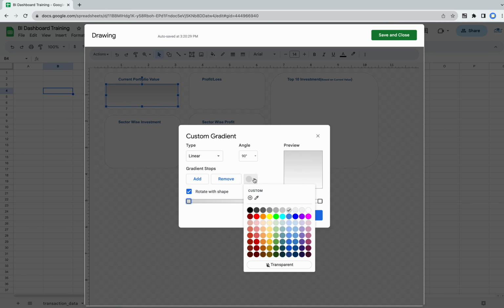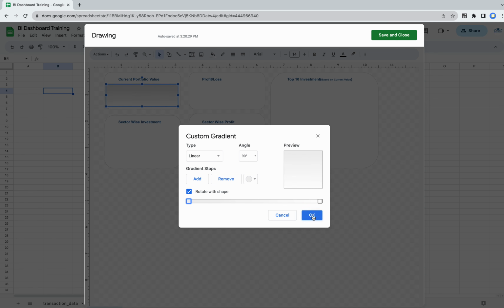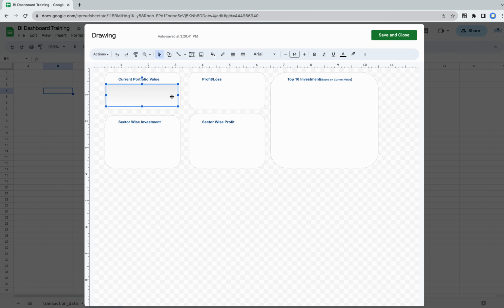For this we can use the second tone. Okay, now if we adjust the width and height here, it will give some shadow effect here. Okay, here you go.